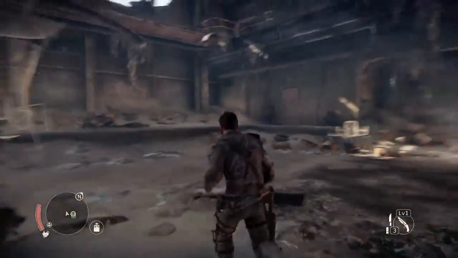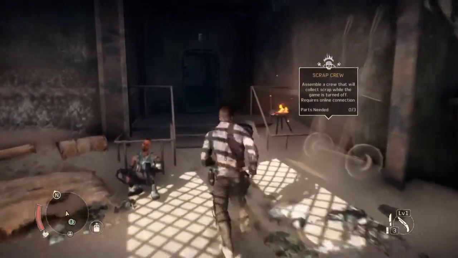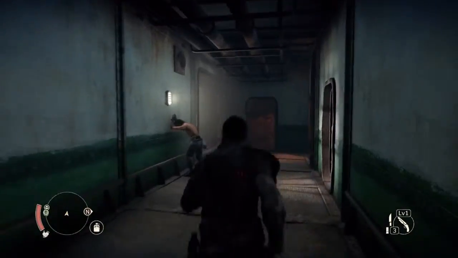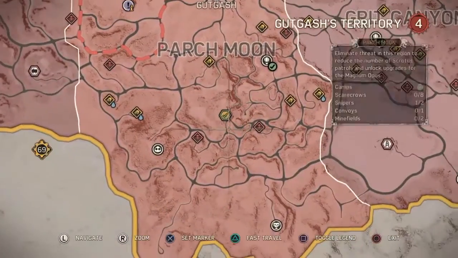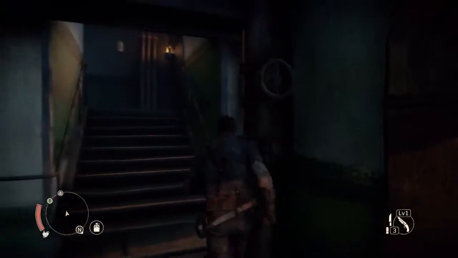Back to Mad Max. If you guys watched the last episode, something happened, like the FPS dropped really bad, and I had to shut off, but everything saved. We completed this, we got everything. It just spawned inside Gutgash's stronghold. So let's just do this mission.